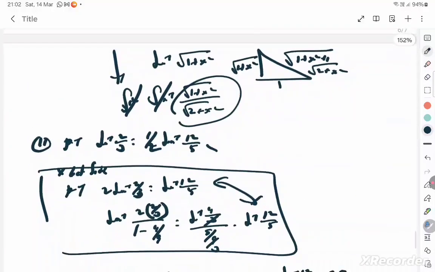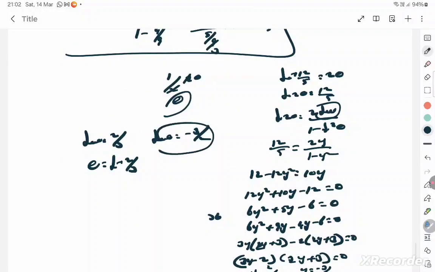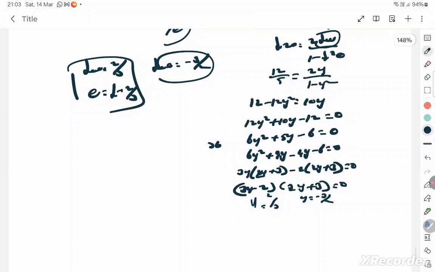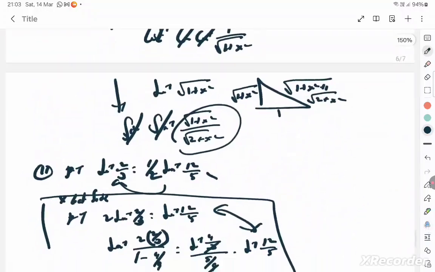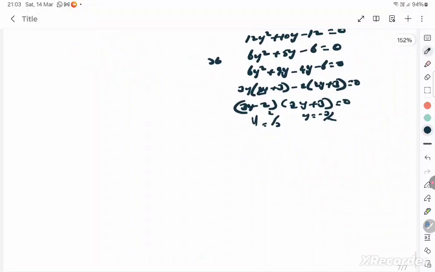But it's a very roundabout way, right? Forget about this answer. You got that answer, but don't you think that it's too much? It's too much to do it this way. The easiest method would have been doing it like this. That would strike you. So let's go to the next question.